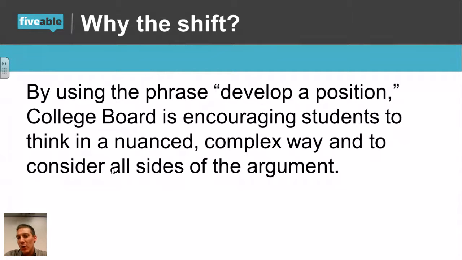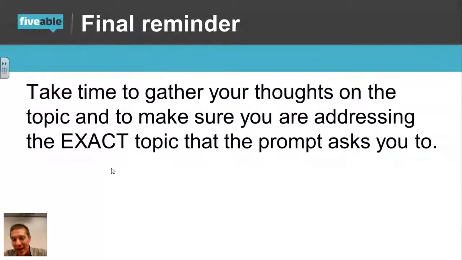It's College Board's way of pushing us as writers into a more nuanced perspective. When I have to develop a position, I'm not fully challenging, I'm not fully defending. Oftentimes I'm qualifying. Now, you're allowed to fully challenge and fully defend, but they're getting that lingo away, so I'm just thinking as a writer, what do I believe? Because that's what this is all about. They want us to be arguing in a nuanced, complex way, and they want us to be considering all sides of the argument. If you don't remember anything about tonight, remember this.